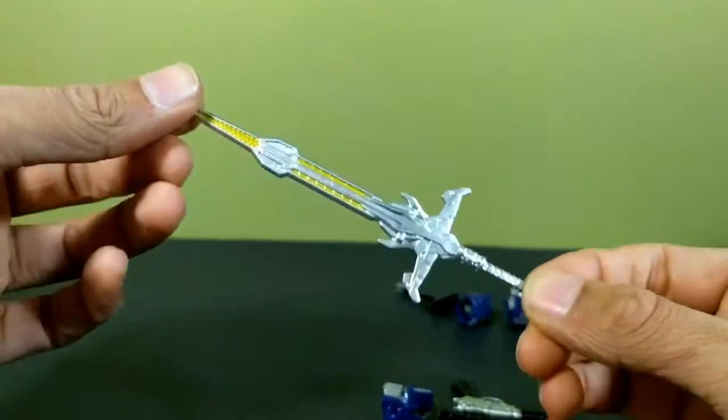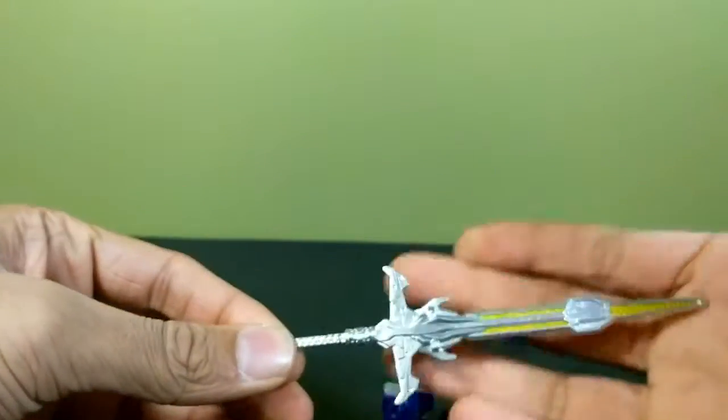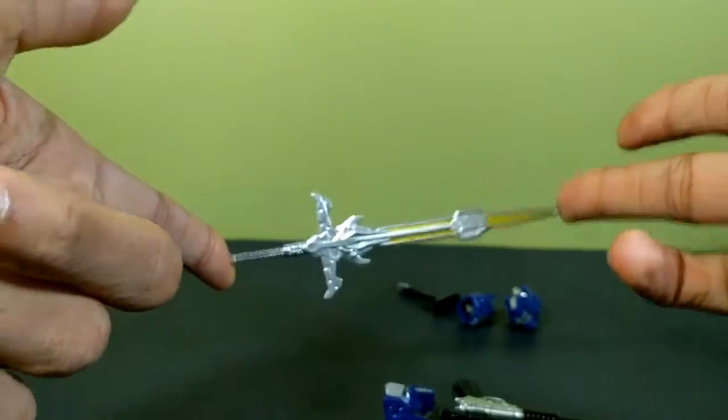Next, he comes with Age of Extinction Leader Class Optimus Prime sword, for some reason. It's diecast, so that's a good thing. But I like this sword a lot better than the one that came with the original toy. I don't have it anymore because I sold mine to a buddy of mine, but yeah, this thing is pretty cool.